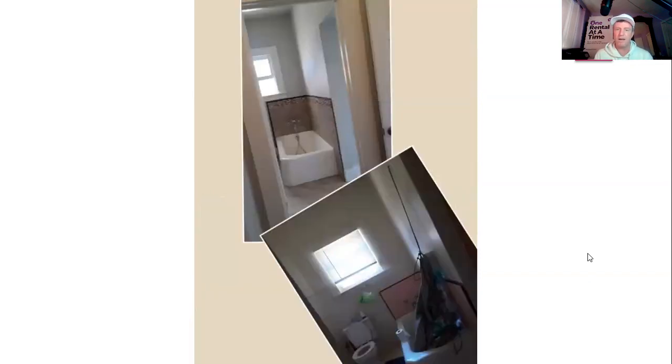The bath. This one actually had a couple of baths. Here's one that's sort of the kids' bath. That rope thing on the bottom there, I don't know what that was for. Just more junk left. But it had that funny pink, which was probably really popular in the 70s. It hadn't been updated. So we put in a whole new tub fixture. We changed out the tile. We did a little accent piece there. Put in new tile. You can see there it was this laminate stuff like the kitchen before.